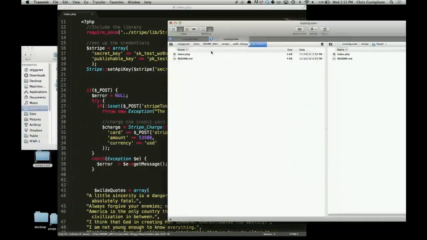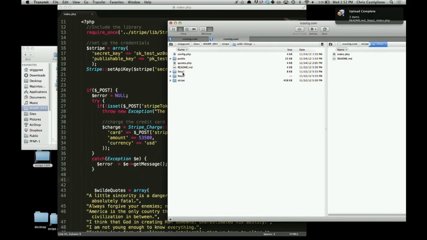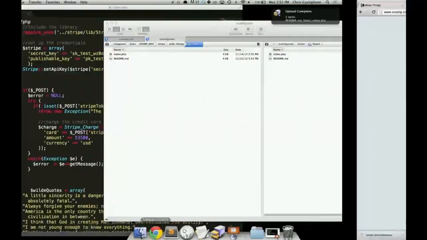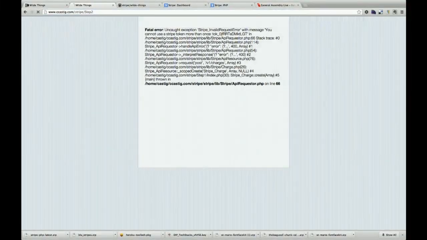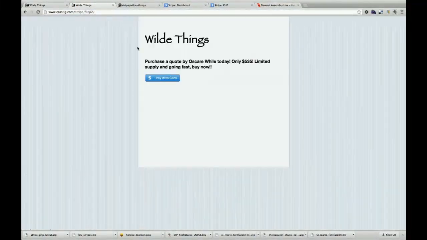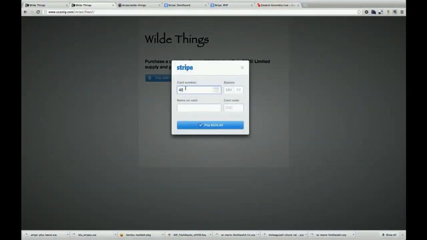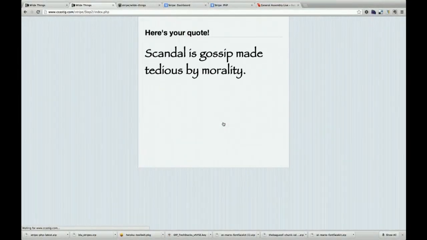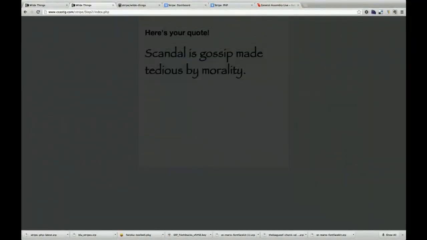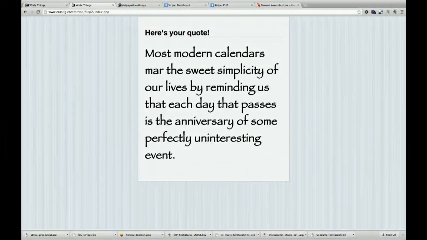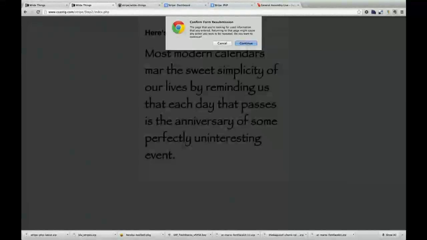I'm just going to come and upload my step 2 here. Let's see. Come back here. I'm going to bring step 2 on the server. There we go. Got that in there. Okay. And now if we do step 2, right? Okay. And we come and we pay. Let's see if we avoid that error. Looks good. We're here. Let me refresh. Cool. No more error, just another quote, because on refresh you just get another quote.